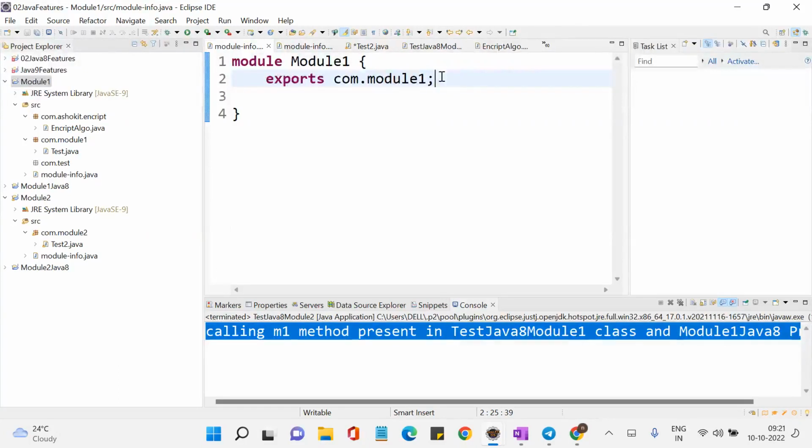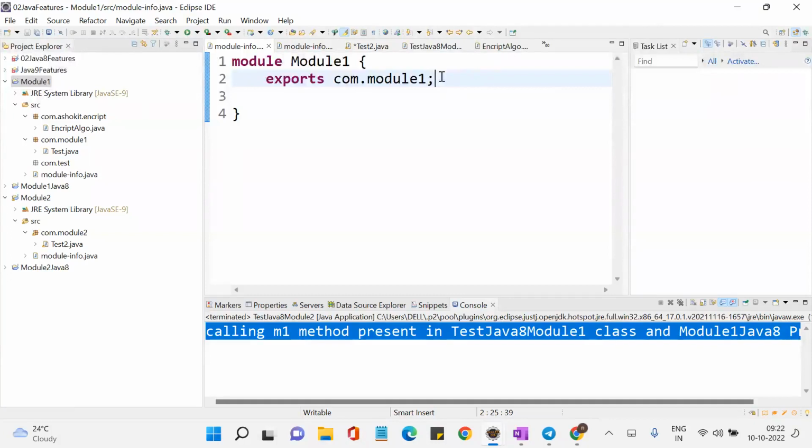Okay. Now, I can say that a project can have n number of packages, right? Out of all these packages, do you need to export all of them? Whenever you are giving setters and getters, you need to export. Whenever you are writing business logic, do you need to export that to the other modules?